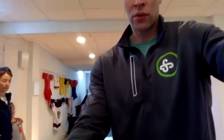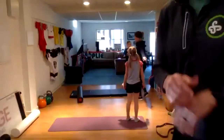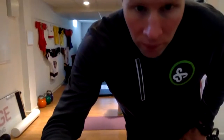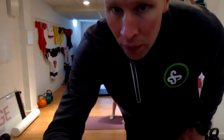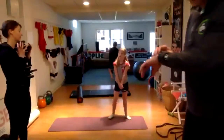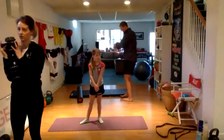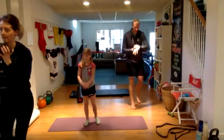So use a weight or body weight for the reverse lunges. Modify however you need to in terms of weight or the depth that you're going. And we'll go from there. So getting started with reverse lunges and lateral bounds. Okay. Everybody got the weight that you need? Okay. So 30 seconds of reverse lunges. Ready? And here we go.